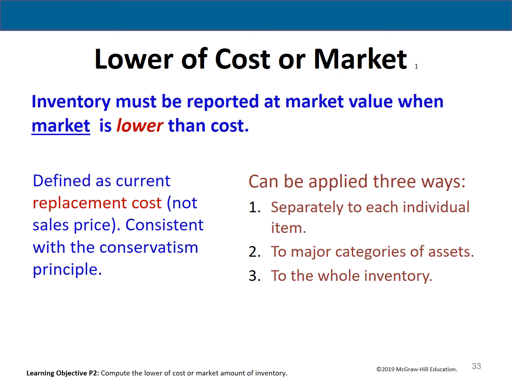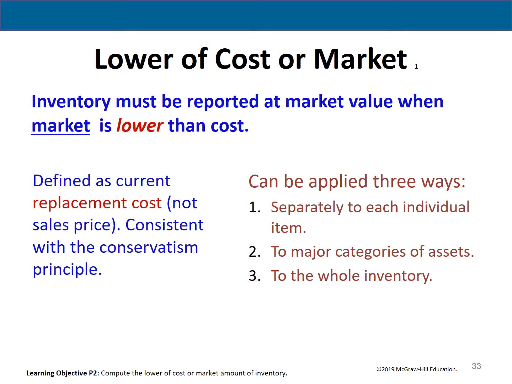When do you determine this? At the balance sheet date. That's when you're required to really invoke this rule, when you're about to do a financial statement. And what you're asking yourself is, any of the inventory I currently have, could I pay less for it today? And if the answer is yes, you shouldn't report it at what you paid for it, but what you would be paying for it if you had to replace it. And that is the conservatism principle. Report assets at their lowest, liabilities at their highest.